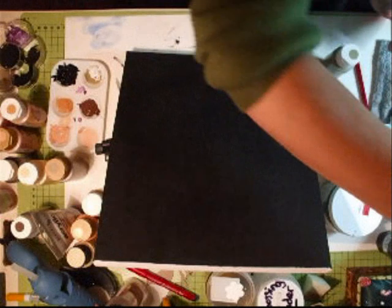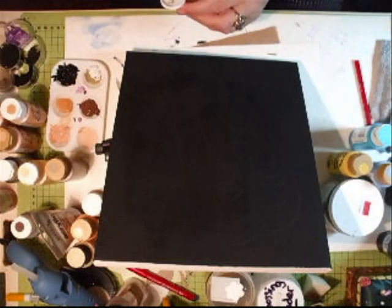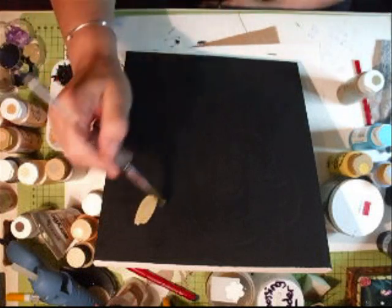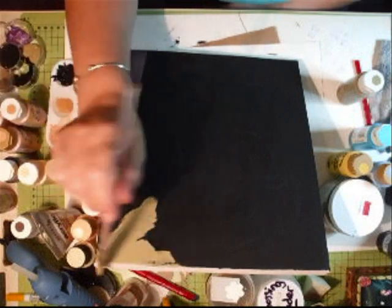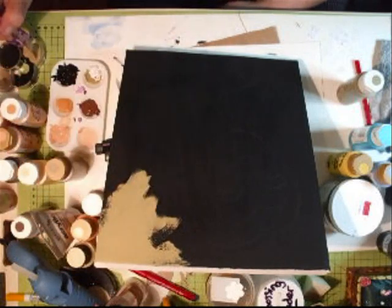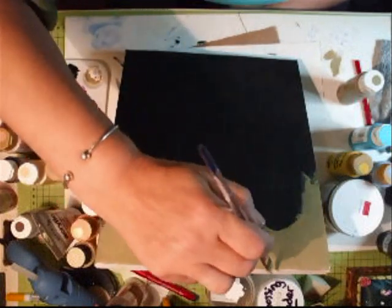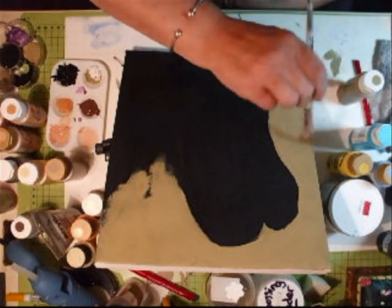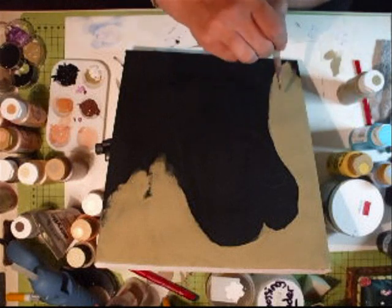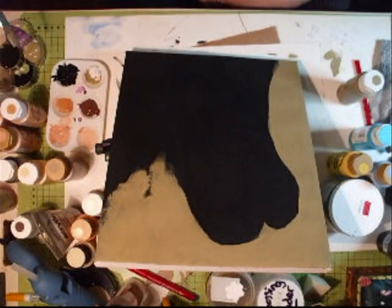And then what I'm going to do right now is to just do a little bit of the background, because on the other one I just left it black. But I do want to do some of the background right now, and just give it a base coat, basically. Can't get the camera at a better angle. I need my tripod, so sorry if you're looking at it from an awkward angle.